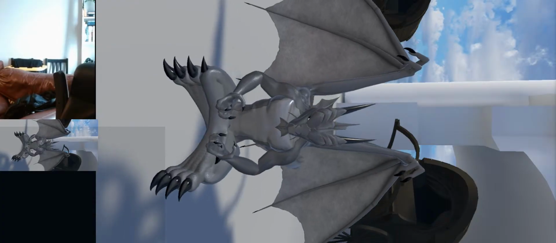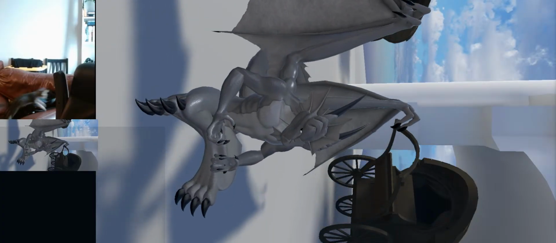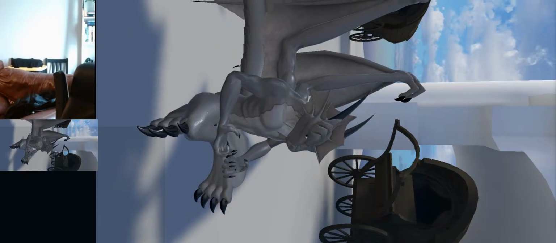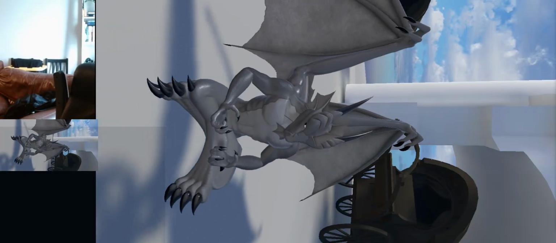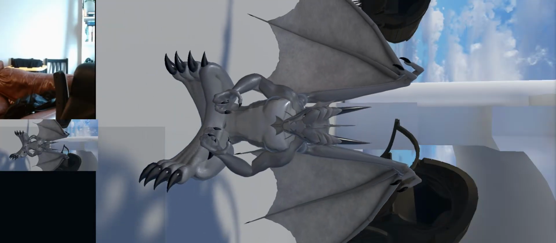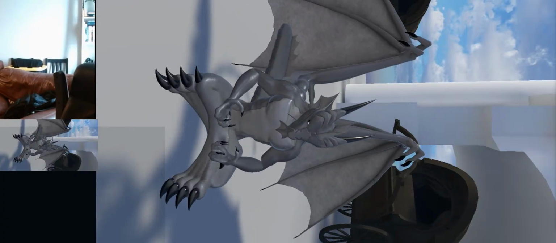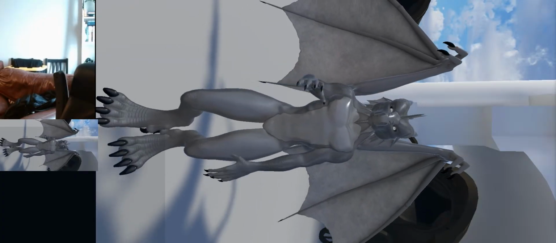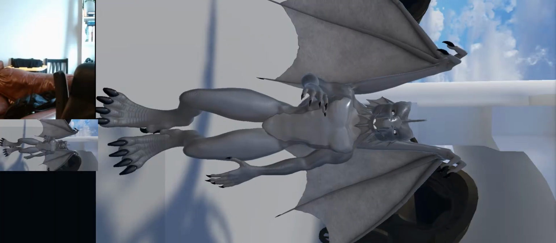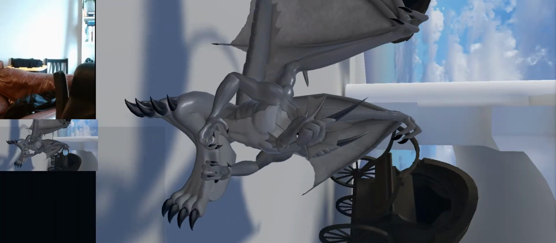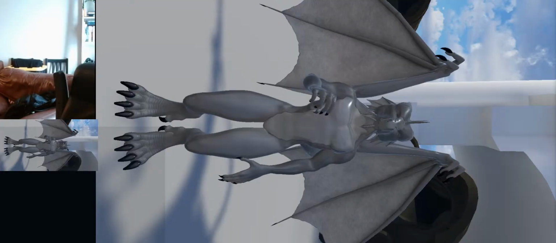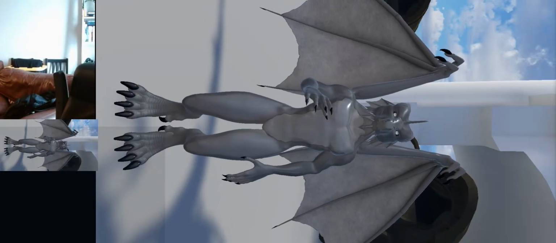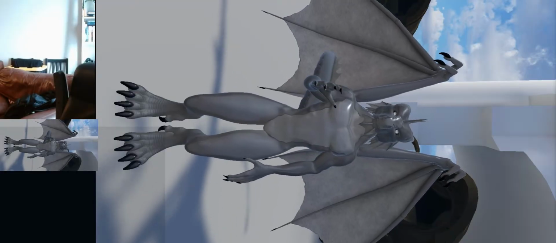No, I guess that is what VRChat's outputting now. So it's not the display or game capture. It's game capture. Okay, so it's whatever is getting outputted here. Weird. Oh, I see. I'm just turning the camera. Duh.